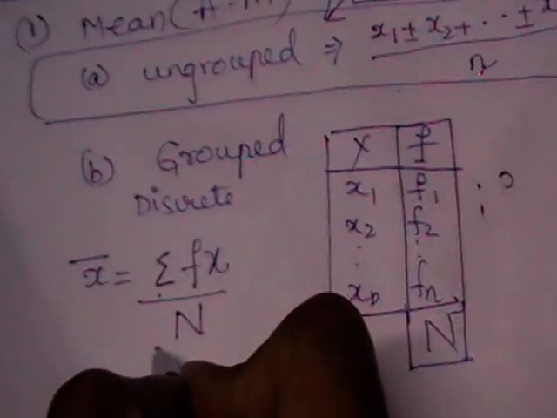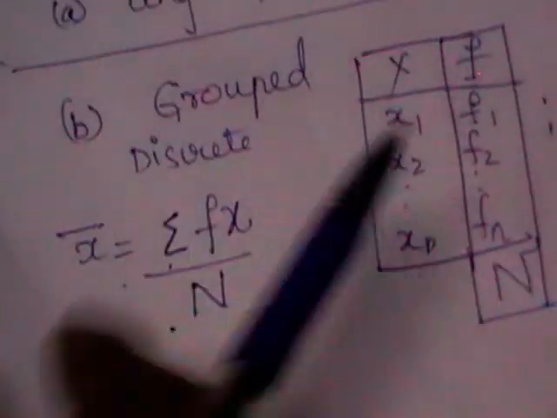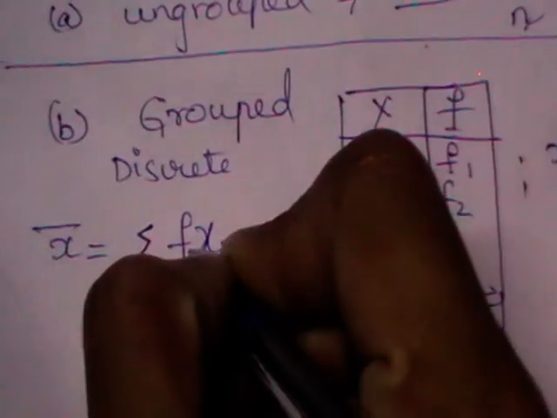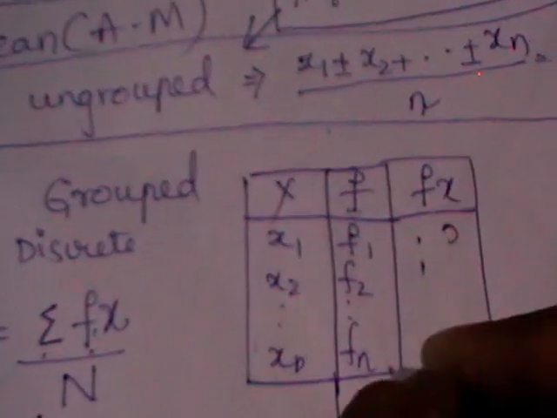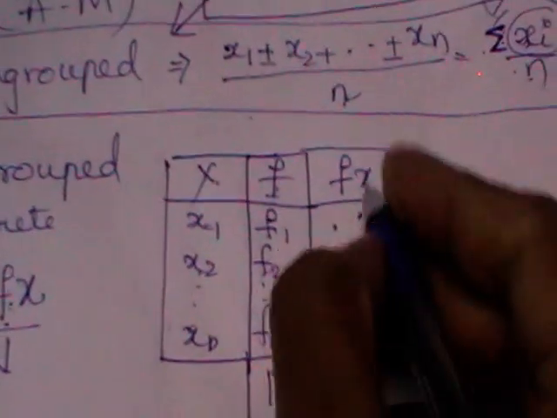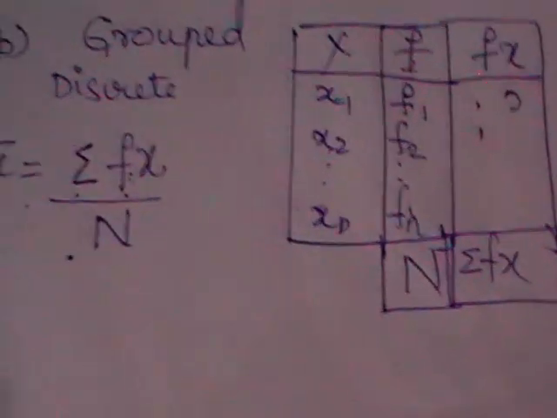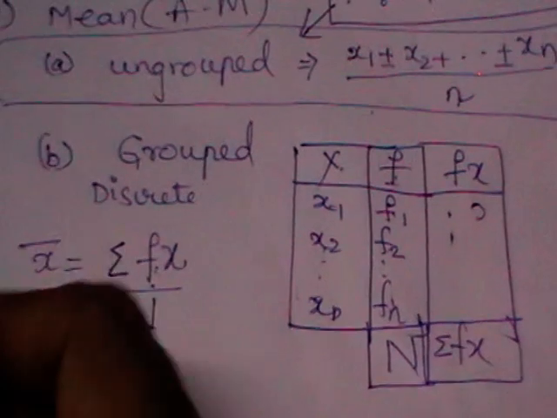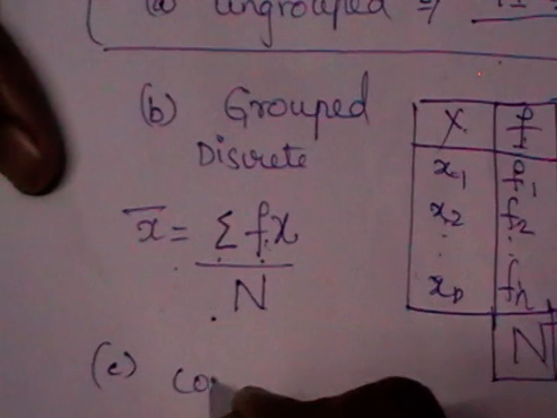If you want to calculate that for discrete grouped data, this is the frame of the table. Sigma is as it is. In place of x you will get fx, meaning f into x. To calculate that, you should add one more column for the given data. You should find fx, the multiplication of the corresponding x and f values. Find the total of this column, which represents sigma fx by N. Capital N here stands for the total of the frequencies. This is the case when we have discrete data.